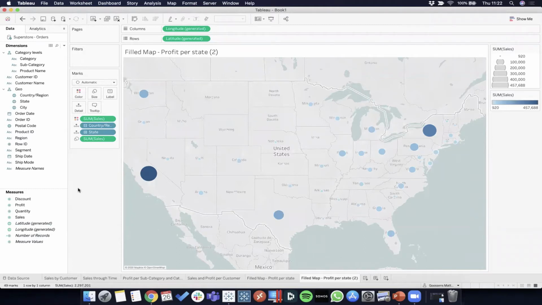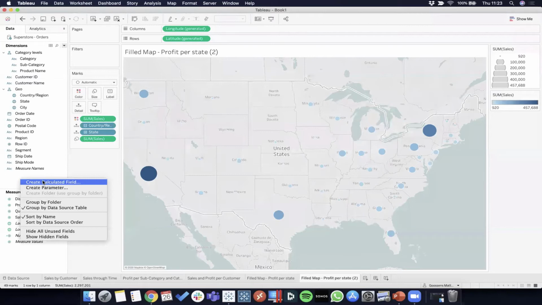The easiest way to create your own calculated fields is by hovering over this little drop-down arrow next to the word Dimensions on the left side. By clicking on this little option arrow, we see we can create a calculated field. You can also create a calculated field by right-clicking in your white space available in Dimensions and Measures and select Create Calculated Field.